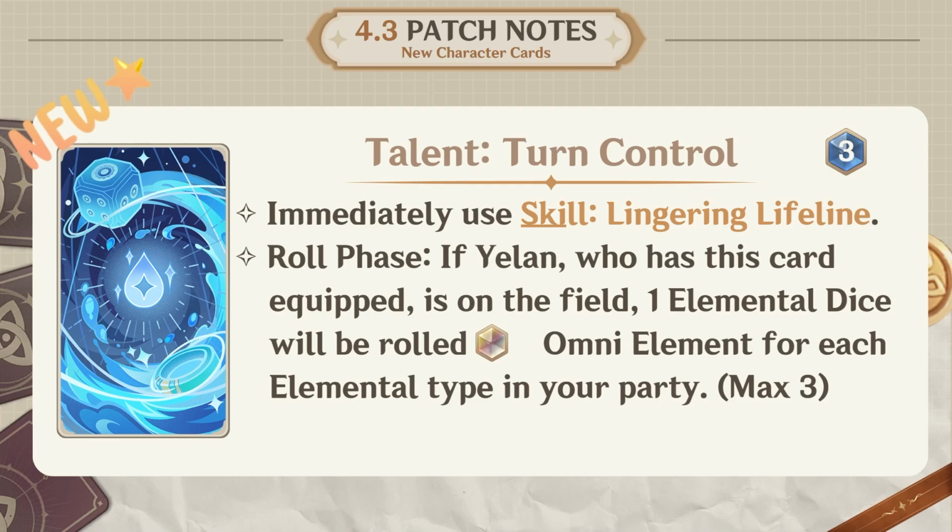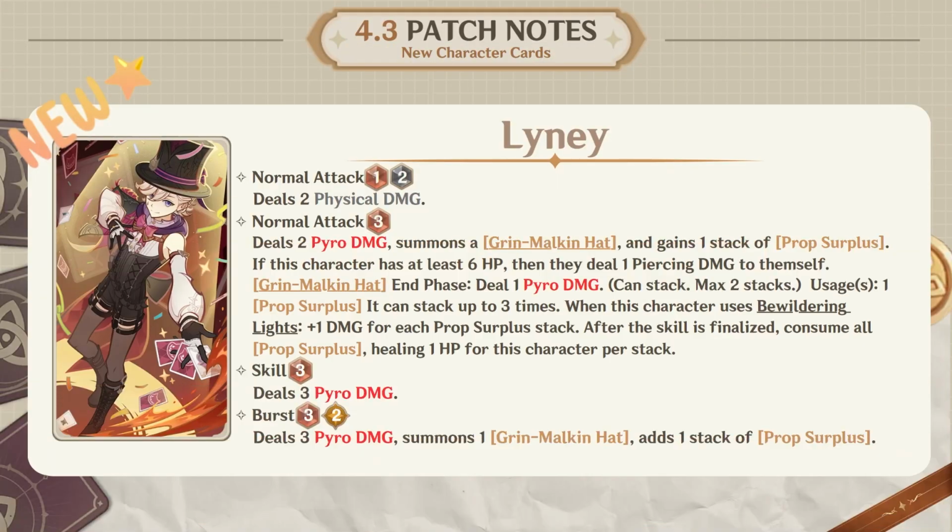This means if you're running a rainbow deck, this guarantees 3 Omni dice, but I still think if you're running her in like double Hydro or Yelan with double Pyro or double Electro or whatever, this is still great, guaranteeing 2 Omni Element, and the talent does not cost more than her skill. Still 3 cost. Amazing. Our next character is another bow character, Lyney.